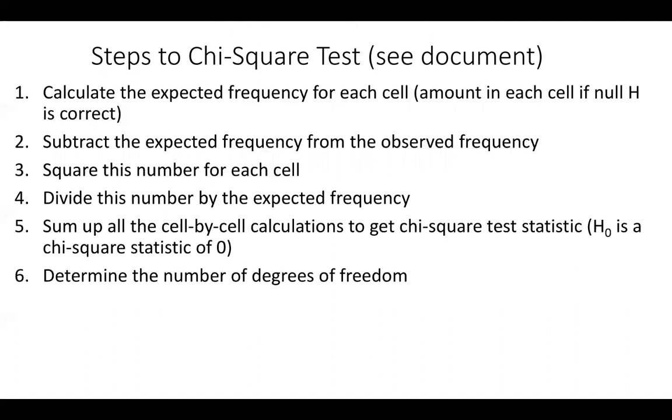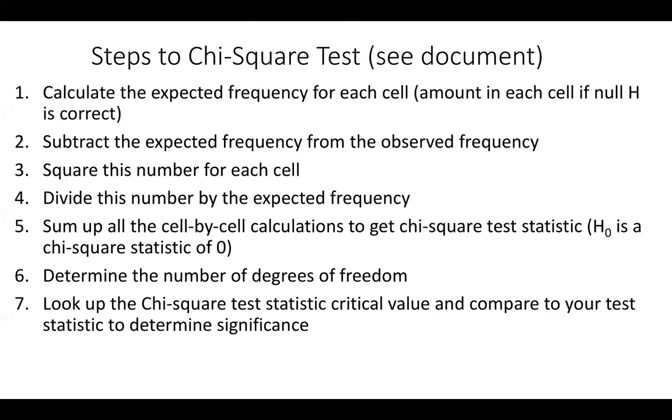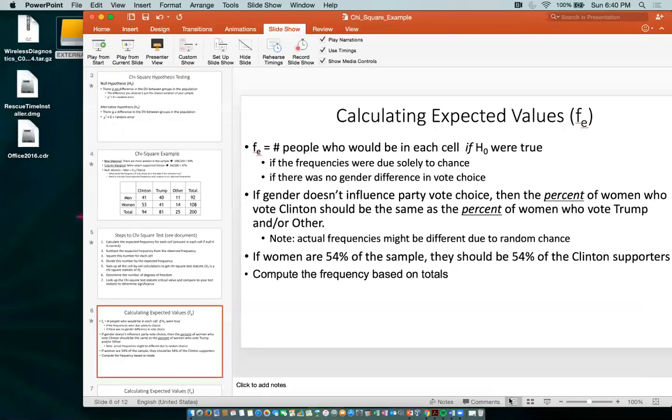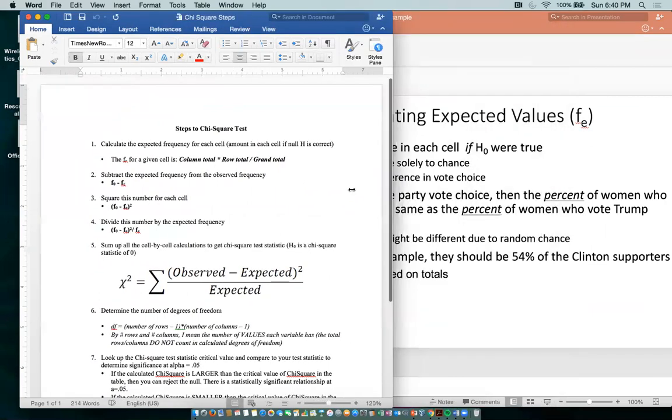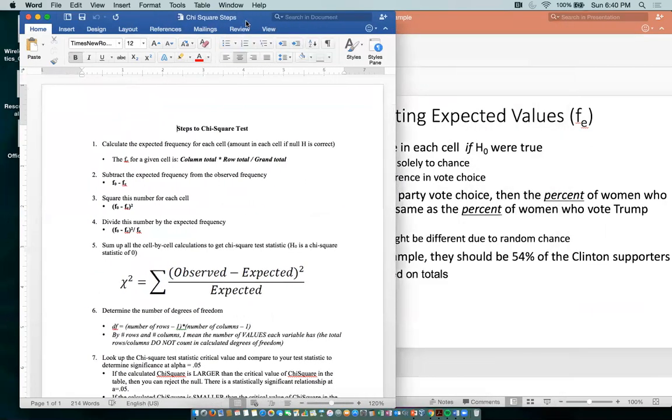We're going to have to figure out our degrees of freedom, just like we did for the t-distribution. For chi-square, we're going to have to figure out some degrees of freedom. And then finally, we have to go to our handy-dandy chi-square lookup table to figure out what our test statistic is and compare our level of significance. So let's start, and I'm going to do this by concurrently having 2 things open. I'm going to have the slides open, and I'm going to have this document with my chi-square steps.